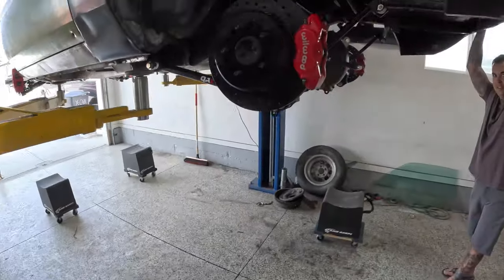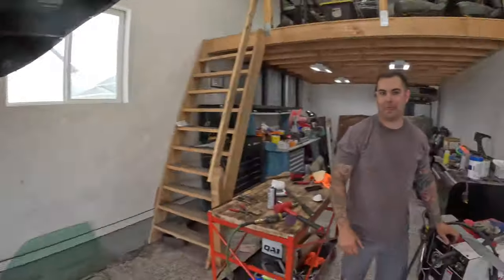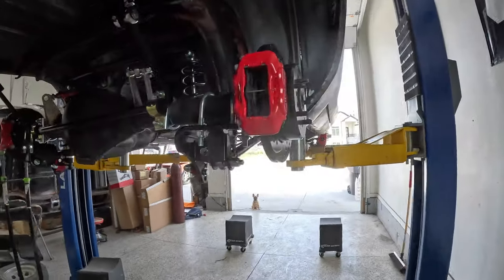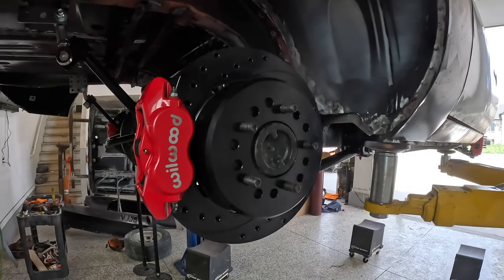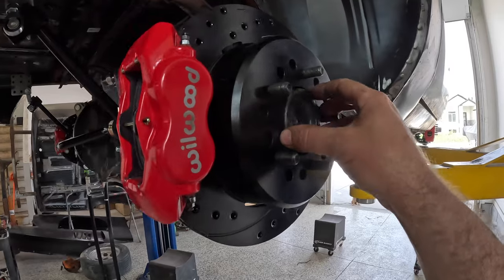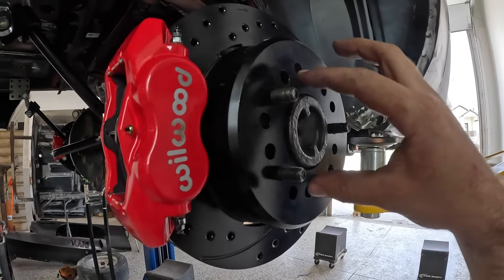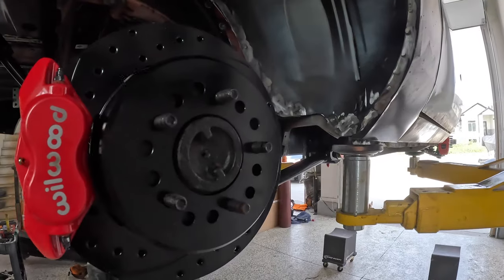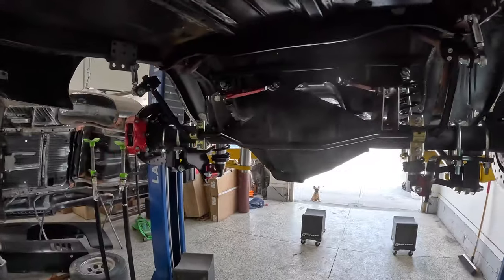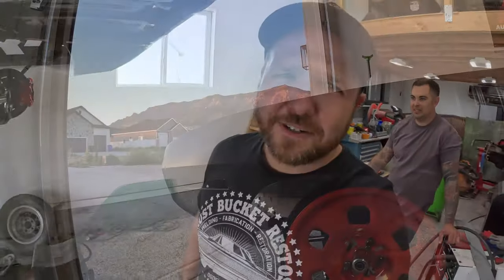All right, guys, so we've got the rear brakes completely installed. Did most of the work myself. I'm just kidding. My buddy was a huge help with this. It's definitely a bear of a job, but it turned out really, really good. So the only real issue that we had on the inside of this, there is like a flange that sits between the internal parking brake and then also the axle, which is kind of a pain in the butt to line up. But aside from that, sure looks pretty. So there's only one thing left to do.